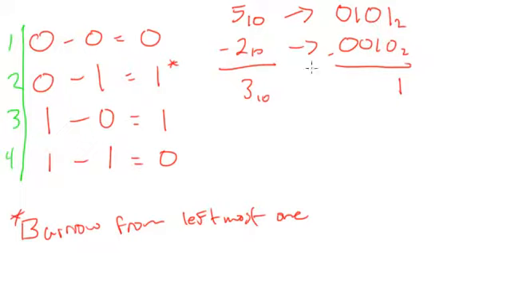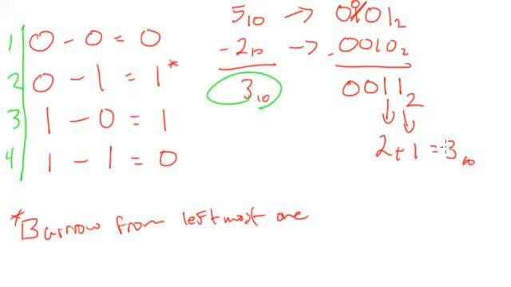And then for this next column, we have 0 minus 1, which is 1. And we cancel this guy, and it goes to a 0. And then we have 0 minus 0, 0. And then 0 minus 0 is also 0. So now we're left with 0, 0, 1, 1 base 2, which is 2 plus 1, which is 3. So we know now that this guy and this guy match, and we're good to go.